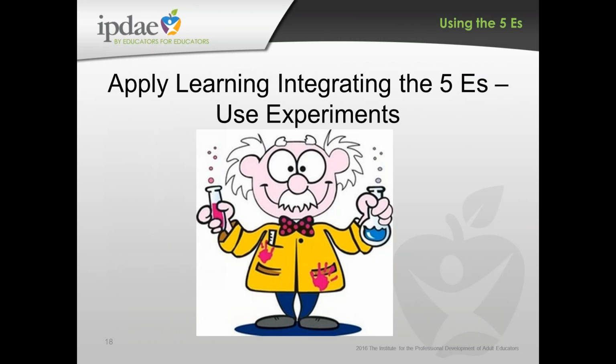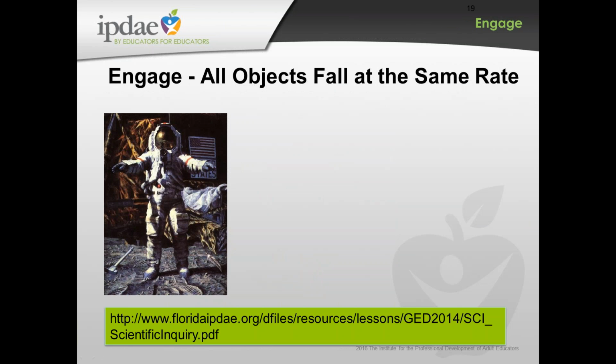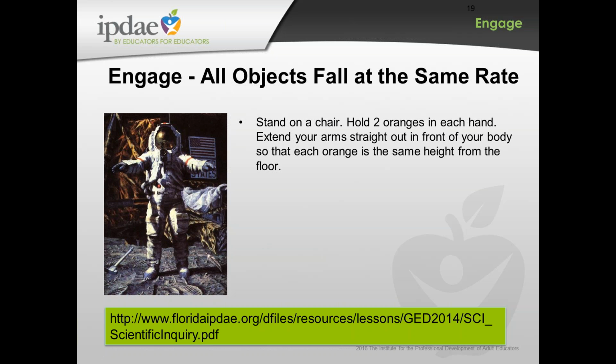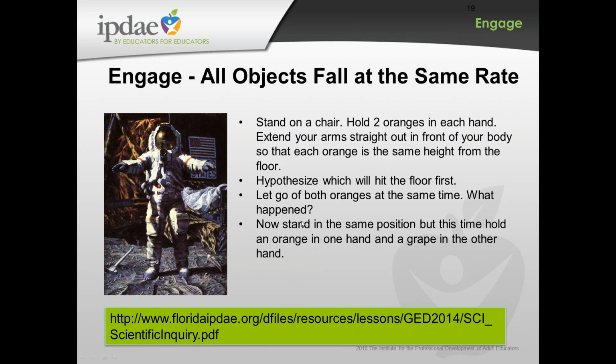And for some of you who may have seen Bonnie and I doing some training, you may have remembered a time, or maybe you saw a KET video where we talked about what would happen if I had an orange in one hand and a grape in another. If I were to drop them at the same time, what would happen? Well, that's the engage part. It's about opening up students, asking them questions, and as Bonnie said otherwise, getting them to connect.